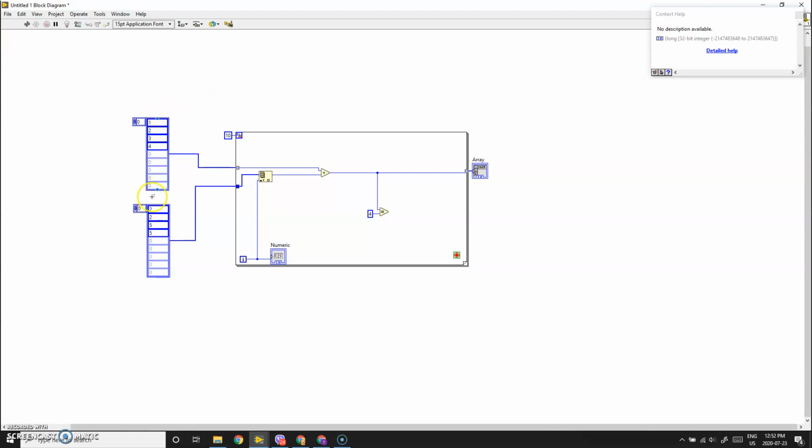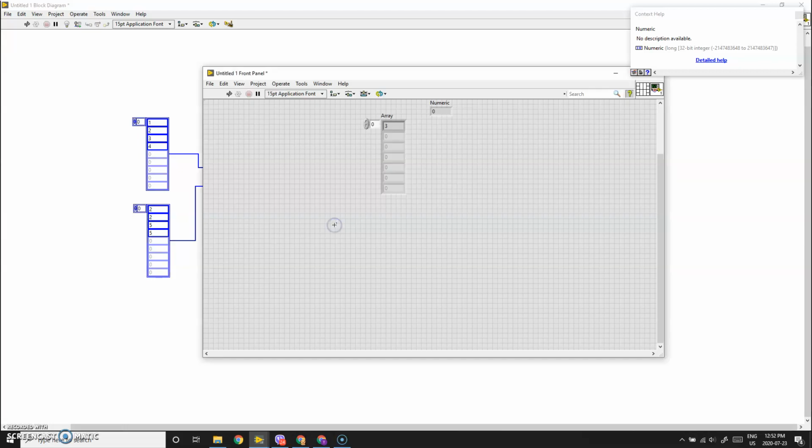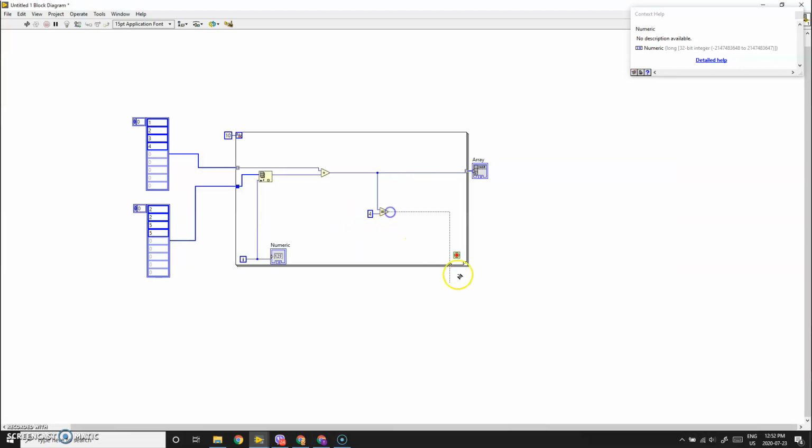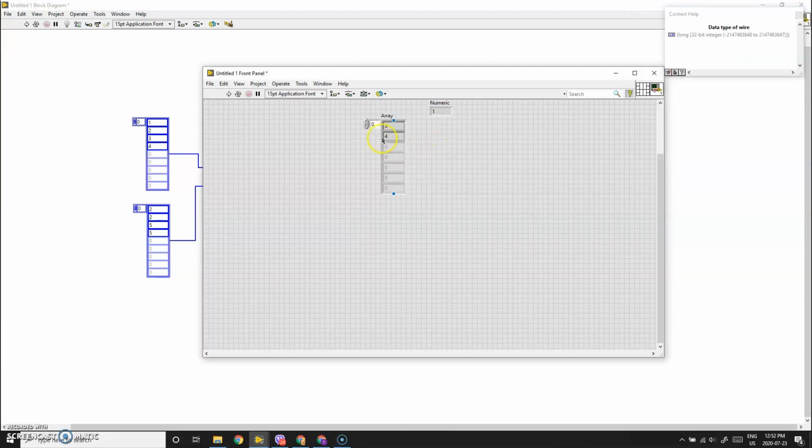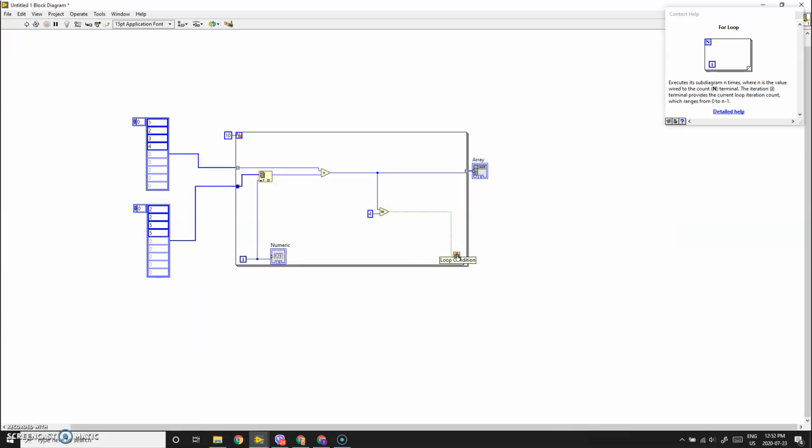So 1 plus 2 is 3, 2 plus 2 is 4, 3 plus 5 is 8. So really we should stop on the second iteration, which will be number 1 here. And so let's just wire that. So it should stop on the second iteration, but i is equal to 1 because it starts at 0. So again, you'll see that it stops here, even though we have more elements. So that's just a quick way. And then also, if you left click on this, you can change it, so instead of stop on this condition, it will loop until that condition is false.